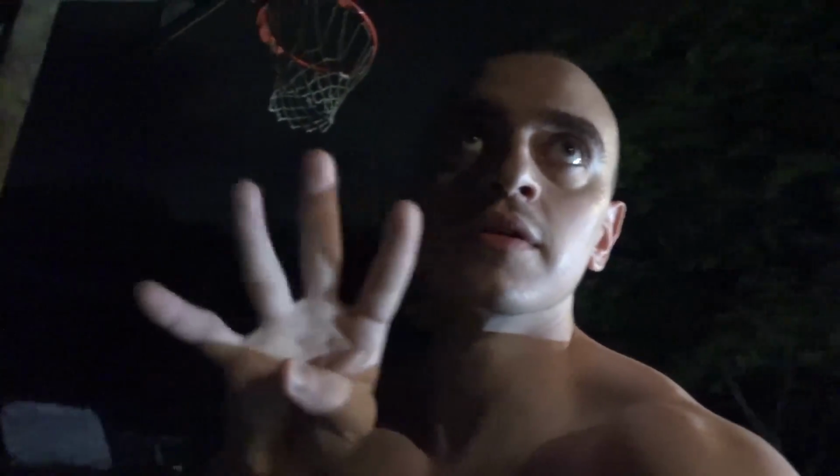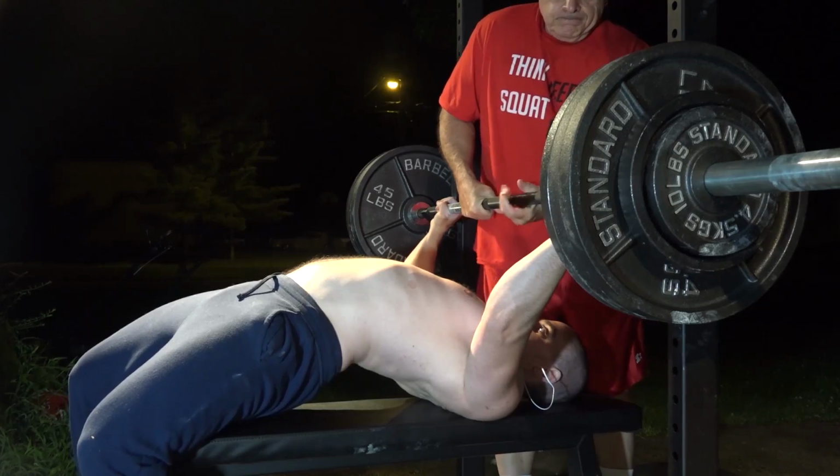When the clock strikes midnight, that means it's time to bench 405. Today, I will be trying a 4-plate bench press. This has been my goal since I started lifting. Listen to that. 4 plates, 4 plates. I think that's a sign. God's talking to me. 385. 3, 2, 1.